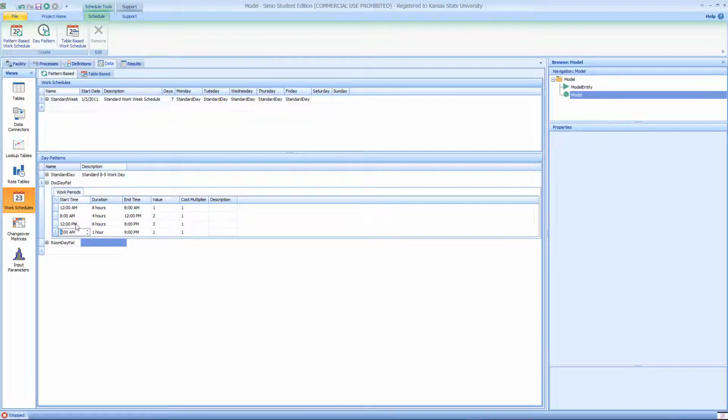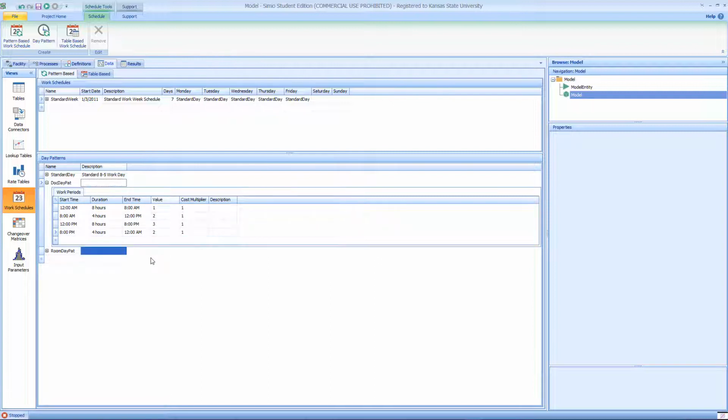And from 8 p.m. we have 4 hours, coming down to 2 doctors. Everybody see this?